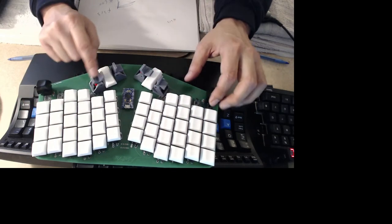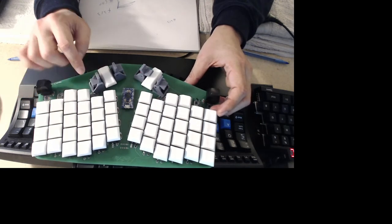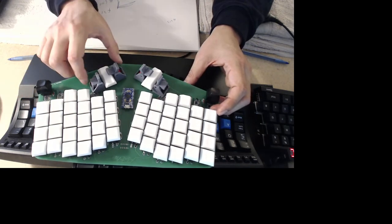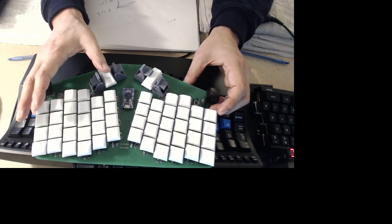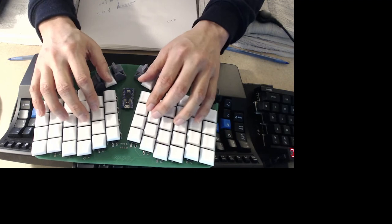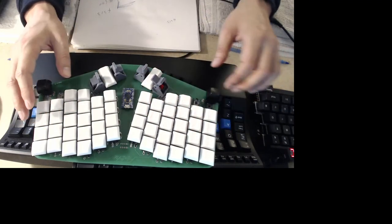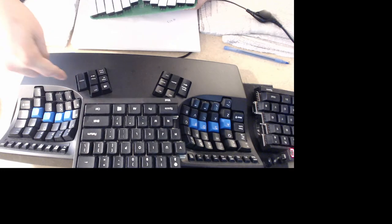Okay, so this is a thumb paddle, this is a normal key, and you have two more keys on the side. You can put a normal switch, or you can use a thumb paddle, and it works really great. I have red switches, so this is really great. So for example, oops, I just pressed the key on my Ultimate Hacking Keyboard. So that is my Ultimate Hacking Keyboard. This is my Kinesis, new Kinesis.